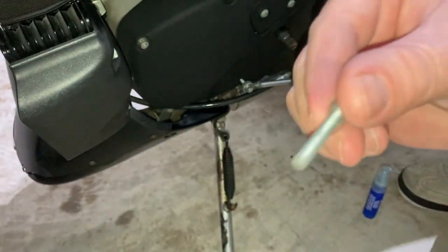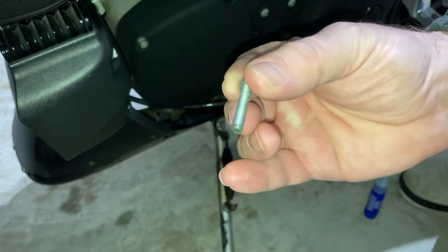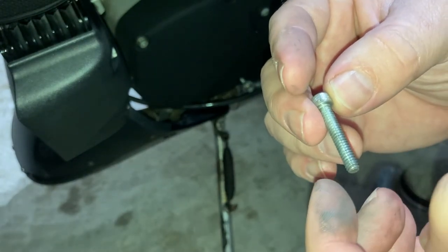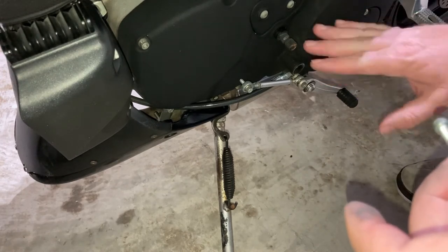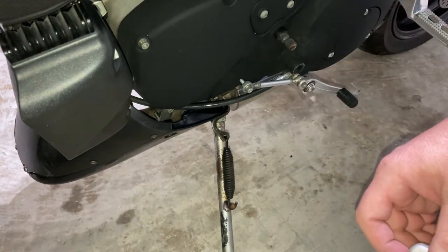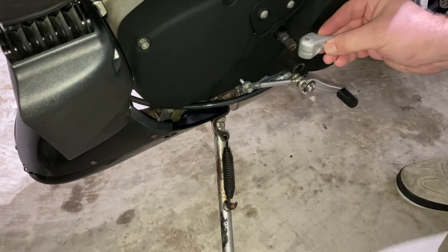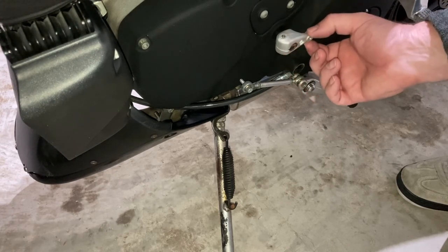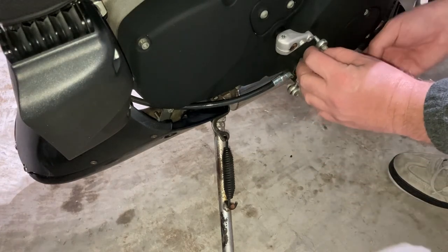I used a shop towel rag and sprayed it down with brake cleaner to get the threads mostly cleaned out. That was definitely a mixture of anti-seize compound and thread locker. There's some anti-seize still remaining on the shaft, so I'm not going to add more — it's probably just there to prevent the two metals from corroding and getting stuck. Now I need to attempt to line up the Sharpie line on the shaft, and as you can see that's much better already without the bolt even tightened.